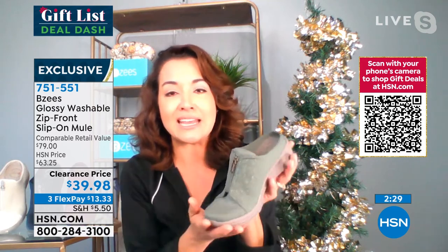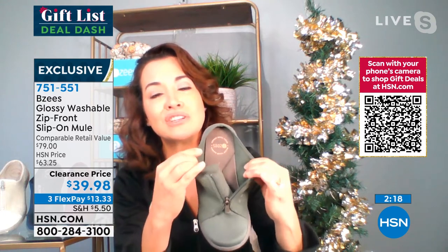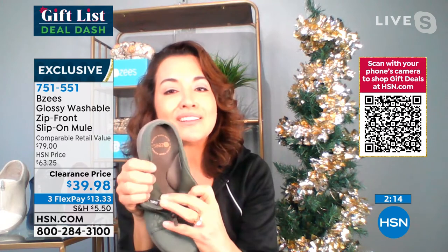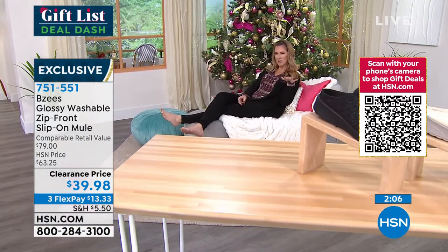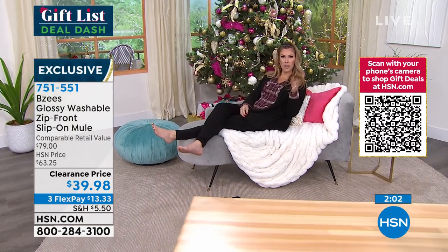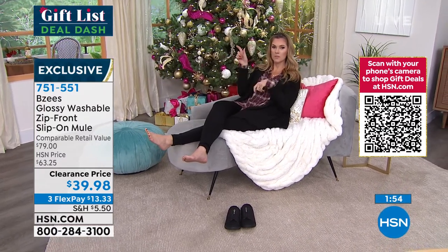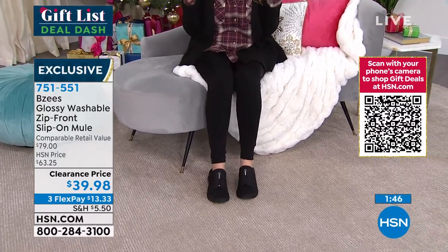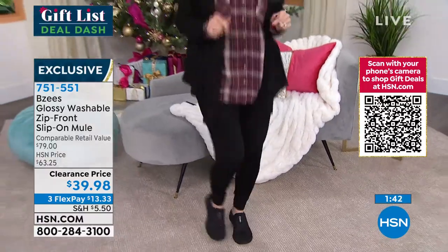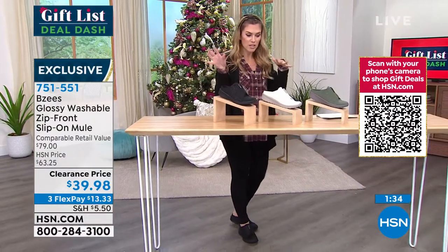Our number one feature is what makes us stand out — go in your closet and say, I can wash these shoes and they're going to come out looking brand new. I guarantee you don't have one in your closet unless you have a BZ shoe. Every single pair from a sandal to a boot to a mule to a booty — all of our shoes are washable. These are going to be the most lovable shoes on your feet. This one has been one of our hottest sellers. Dive into all the stretchability — look at all the stretch on the upper fabric and the arch support built in that's waiting for you to have happy feet. If you're at home and the tea kettle goes off or someone comes to the door, look how simple it is to put your shoes on. I don't even have to use my hands.